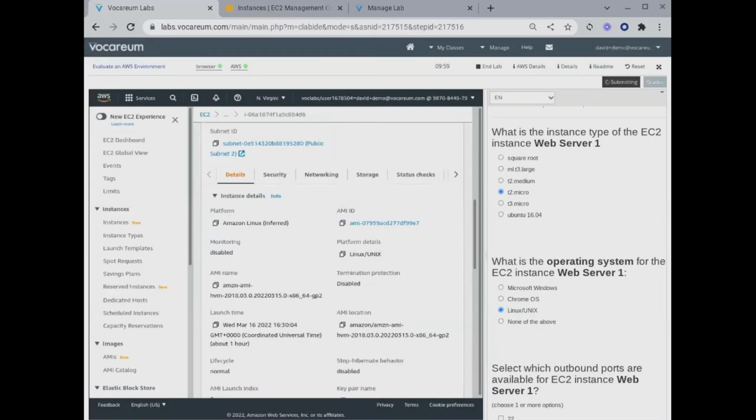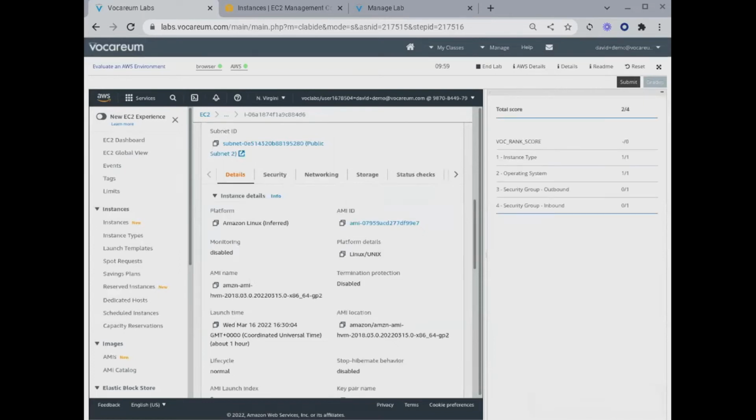Okay, and so what will happen is we are recording the submission, sending it to our grading server, and then coming back with grades. So we gave full marks for the first 2 questions. We didn't answer the third and fourth questions, so we got zeros for that. So that kind of gives you an idea of what we can do here, which is we have preloaded content into a lab environment, given the learner access to that lab environment.